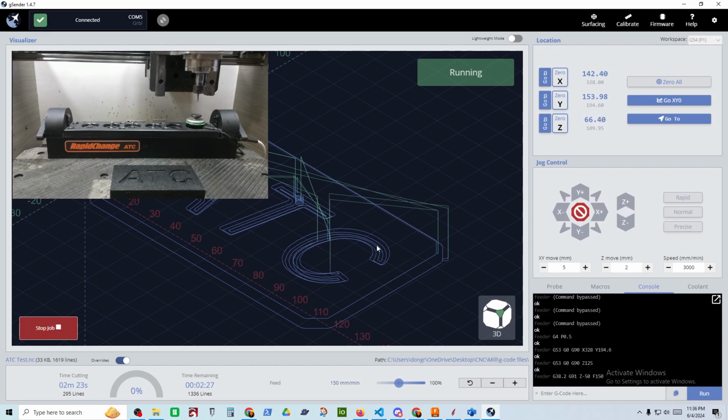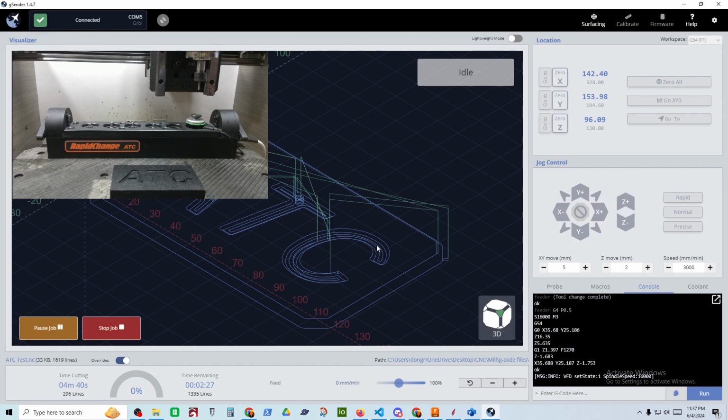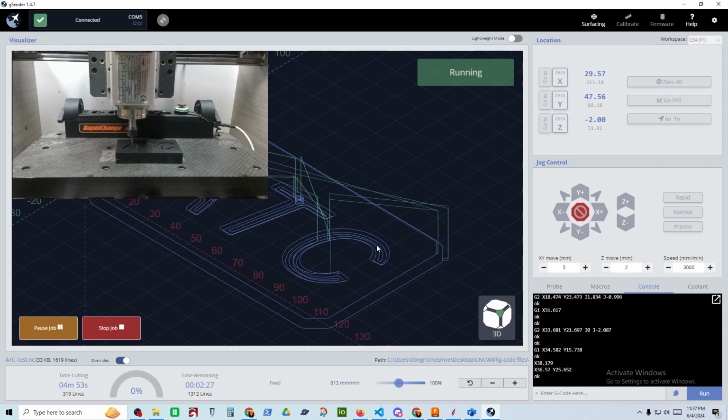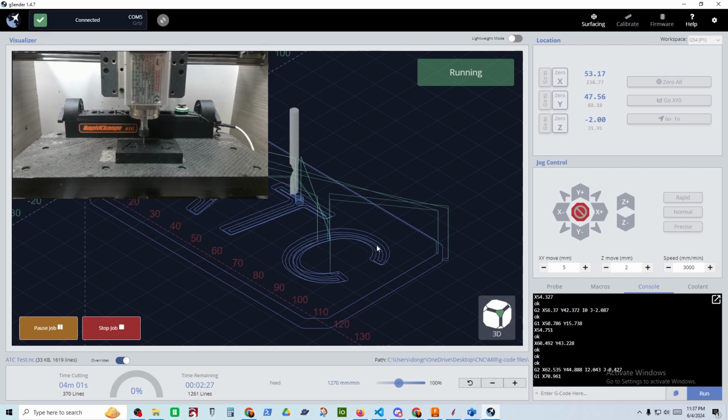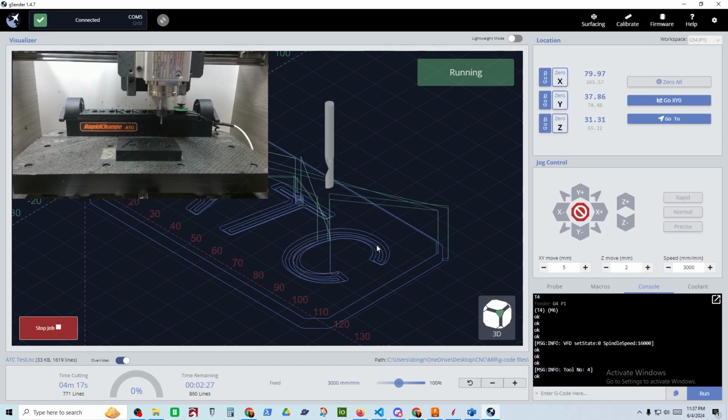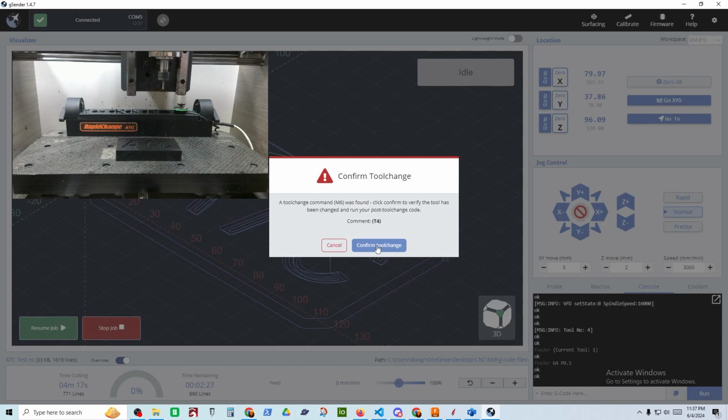Normally I wouldn't set the Z so high to measure the tool, but measuring the probe, it's pretty long. This is just going to come in and clean up the edges. Confirm the tool change.